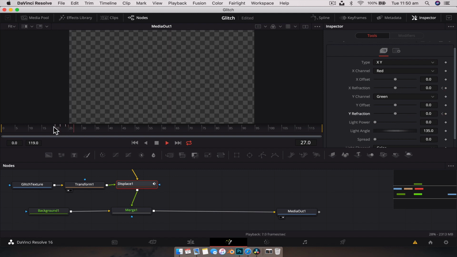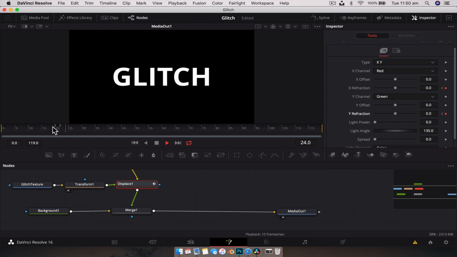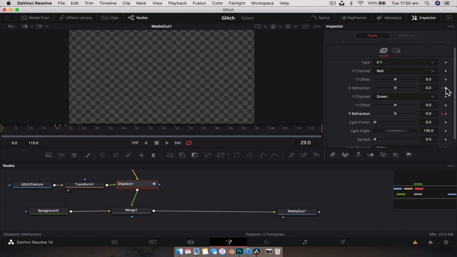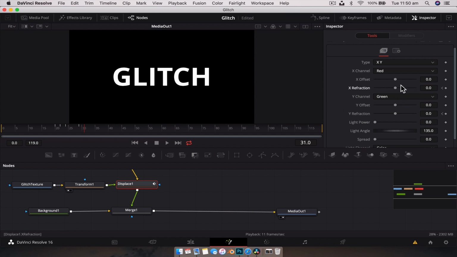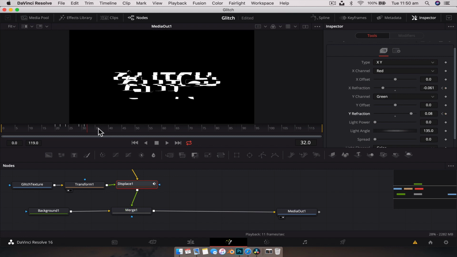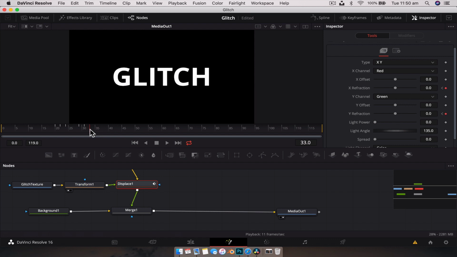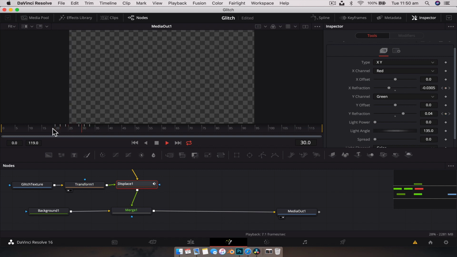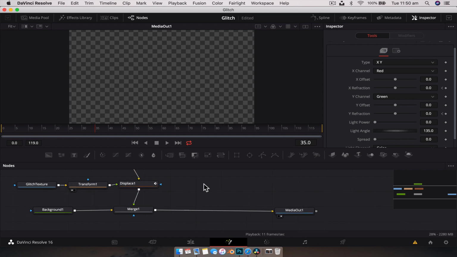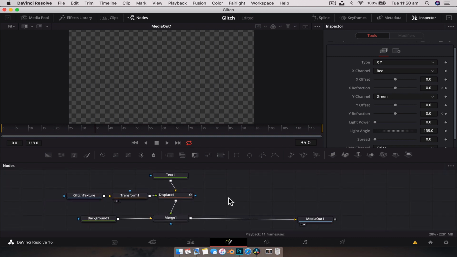And now if we play that back, we've got this really quick glitch. And we can obviously go through again, set a couple more keyframes, go forward a few more, and we can play around with it, go forward a few more, reset. And just like that, super, super easy, guys. Just created this little glitch. Boop, boop. Really cool. And pretty simple node structure, so you can create some really cool titles with it.